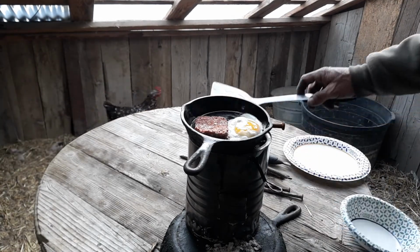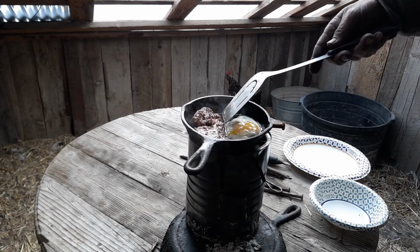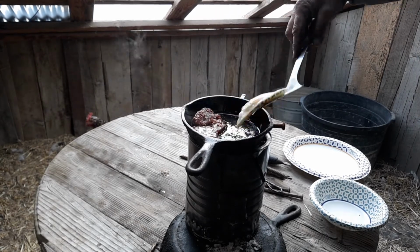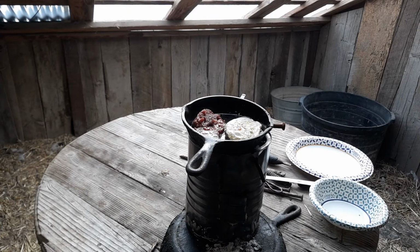Okay, time to flip it over. Oh, corned beef is falling apart. Egg's doing well. Yeah, once again, this is going to work. I am able to cook on it. I guess I would prefer it cook a little quicker, but it is working.